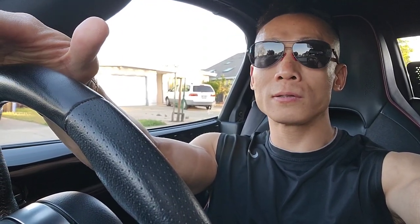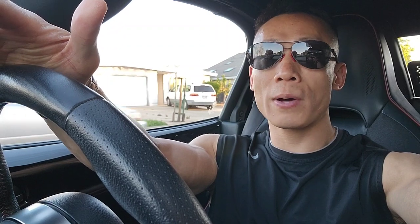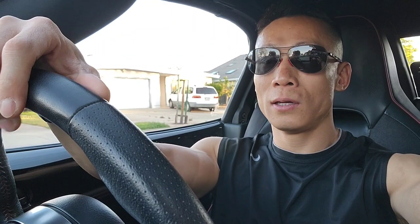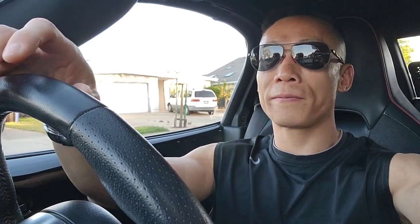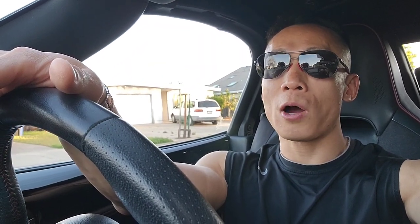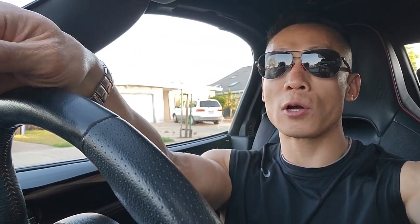I was driving this car around for about 80 to 100 miles and then the check engine light came on — I have a P0137 for an O2 sensor, so I'll have to get that checked out. They pretty much said I should just take it easy. Once I hit the 500 mile mark I'll bring it in for inspection, an oil change, and they can check the O2 sensor. I don't remember the last time it was changed.